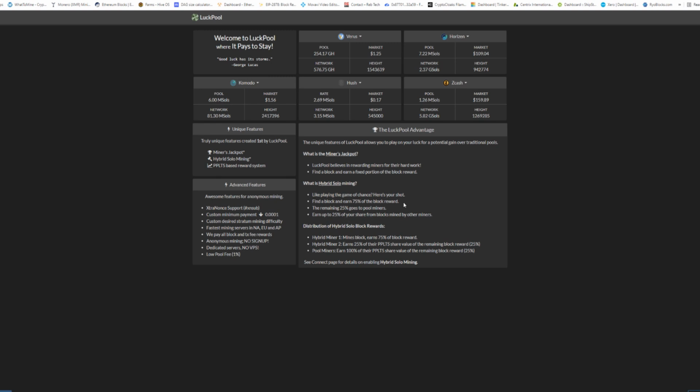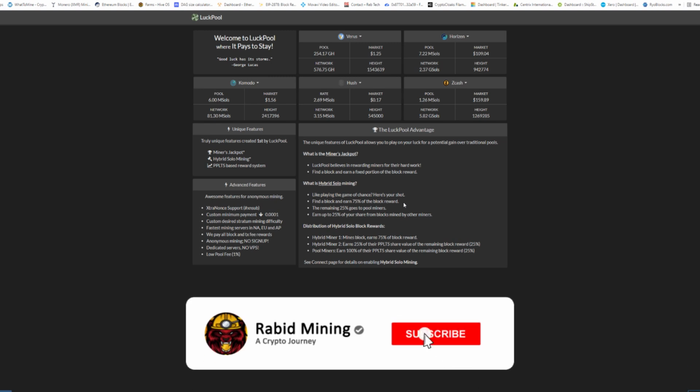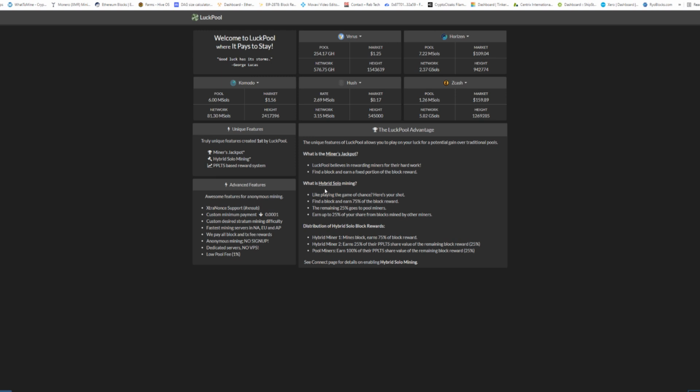So essentially, instead of getting 100% of the block, or nothing if you don't get a block the whole time, you're getting 25% of each block that is found on the hybrid soloing department. So everyone that is solo mining, you're going to get 25% of that if you do not find a block. But if you do hit the block, then you get 75%. So it's like you get a big reward and you always get a little bit of reward, which isn't too bad. But again, it is not full 100% solo mining.